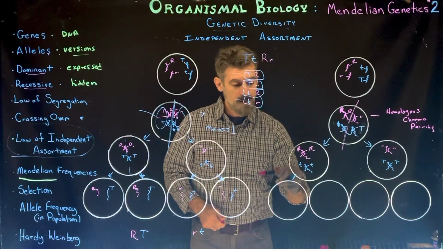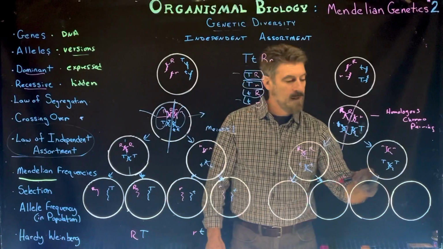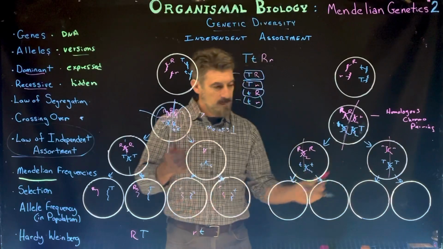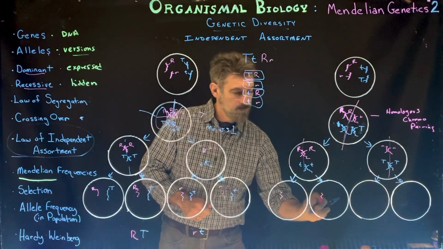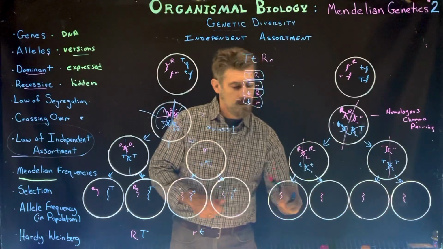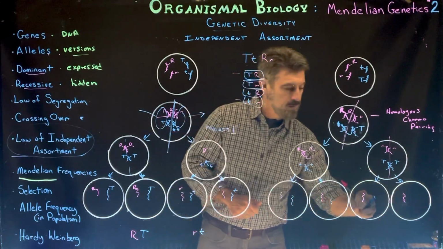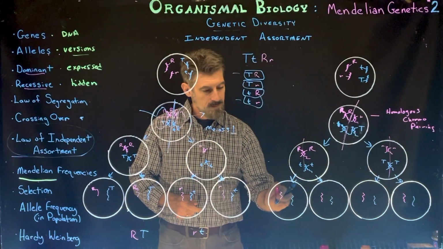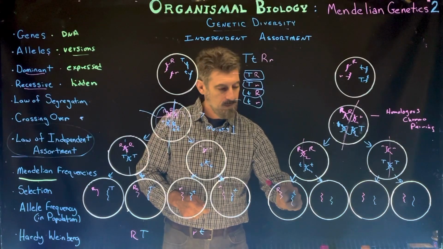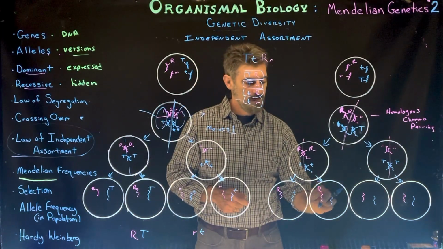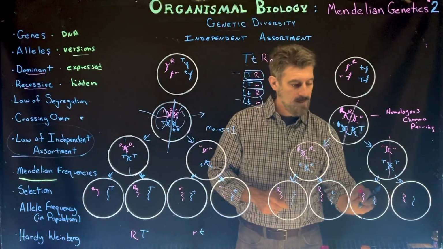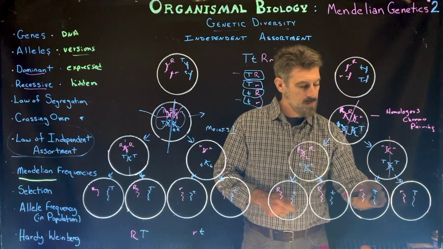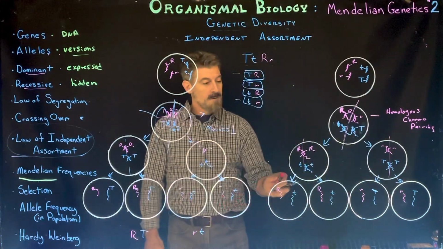Now another division will take place. The second division in meiosis will occur, and then they'll line up and they'll split. And then you'll get genes for flower color, genes for height. But the way they'll be distributed will be the dominant for red with the recessive for short. Red, short. And then you get white, tall, white, tall.